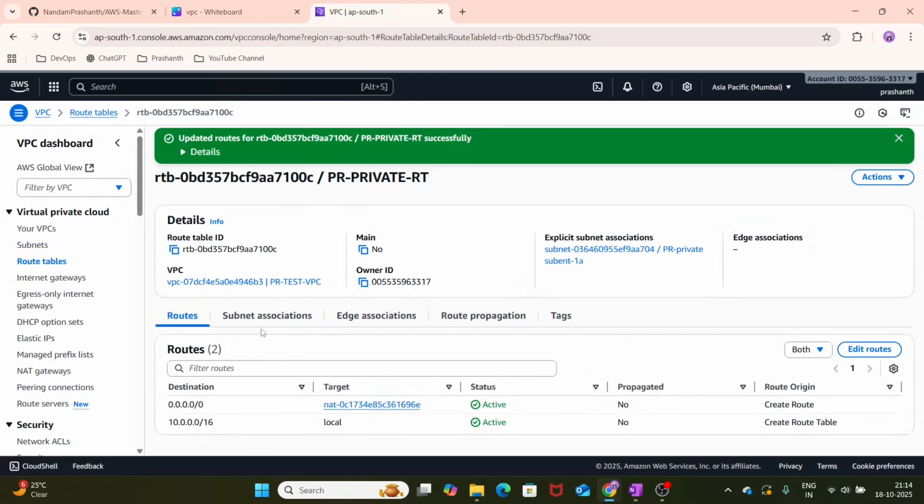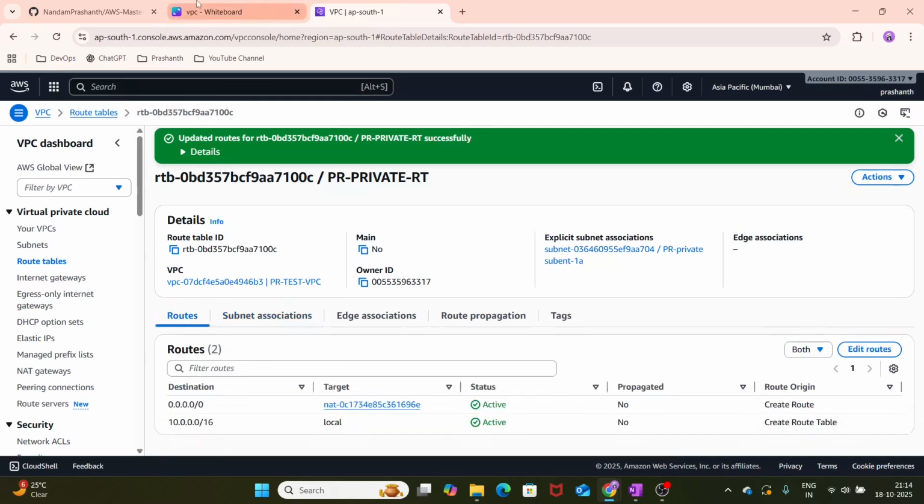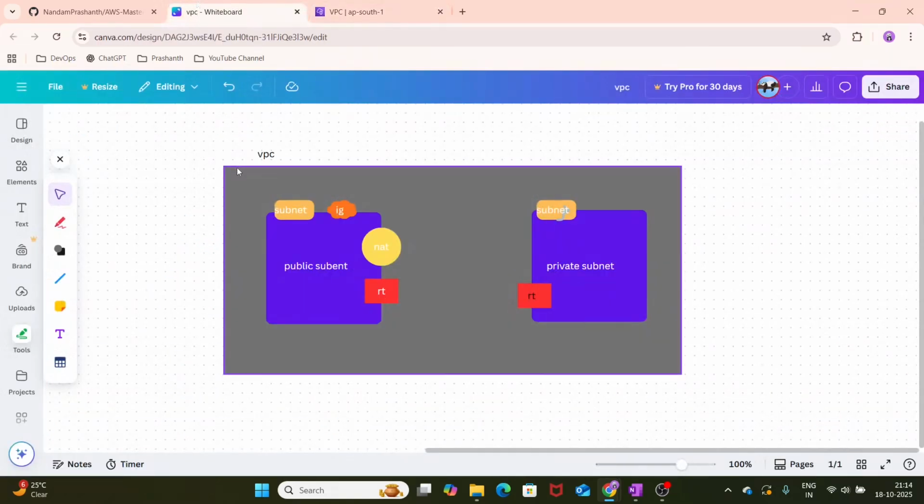So this is how we can create a public subnet and a private subnet. If you see here, we have created a VPC, and inside this we have a public subnet and a private subnet. We will have machines which need to be exposed to the internet. They will be in the public subnet, and machines which do not want to have internet access directly will be created in the private subnet.